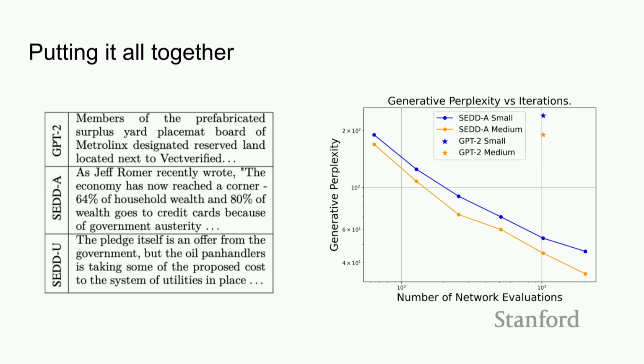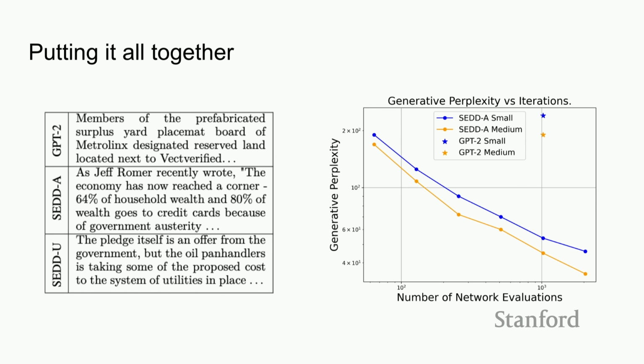So we can see here that GPT-2 tends to be pretty bad in terms of our evaluation, even from both the small and the medium. But these lines, which are our SEDD models, let us trade off quality and compute, basically. If we only take 64 steps, which means that we're doing a lot of discretization and taking a lot of simultaneous jumps, we end up with a model that matches GPT-2 in terms of generated quality, but it's much faster.